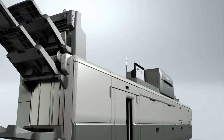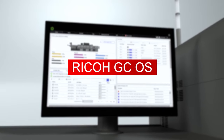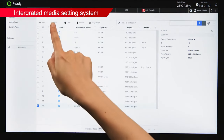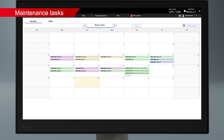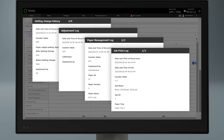The Ricoh Pro C9500 also uses a new graphic communication operating system named Ricoh GCOS. The integrated media management system takes advantage of the system's extraordinary media flexibility. The Ricoh GCOS provides a scheduling function for maintenance tasks. The timeline function allows visualization of system operating status and adjustment operations in chronological order. It facilitates information sharing among operators.